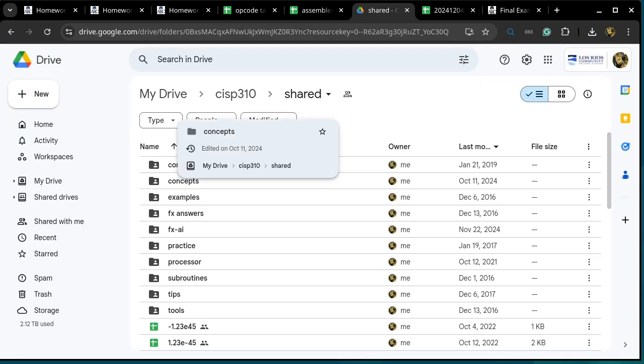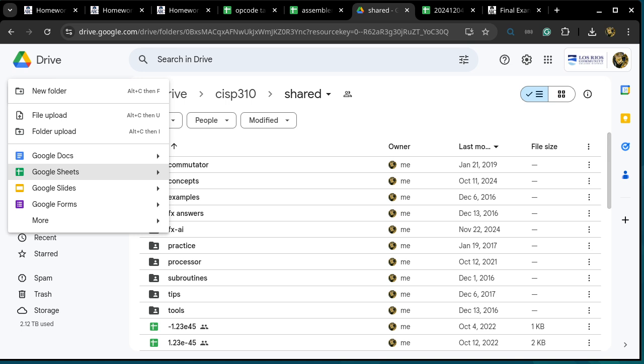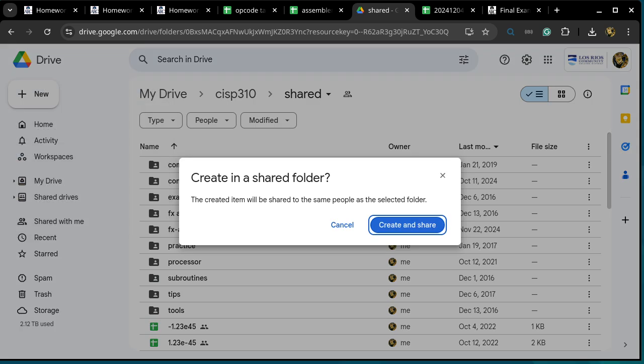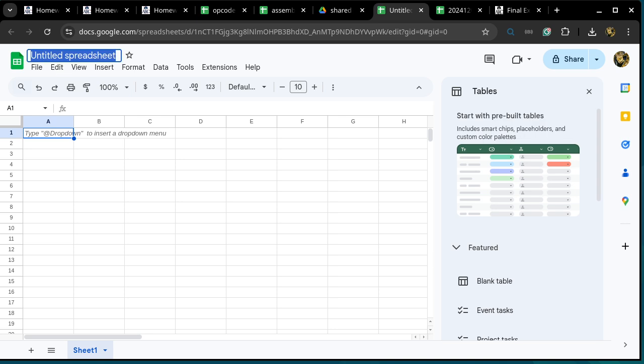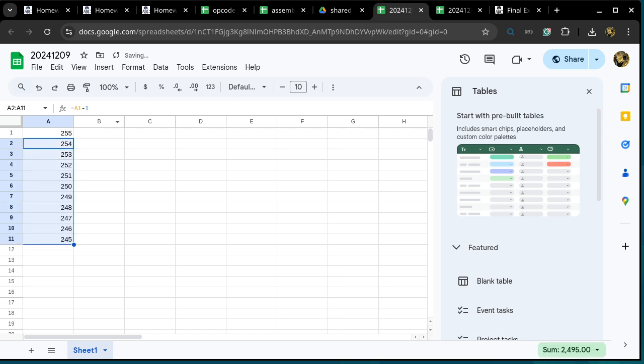Okay, so I'm going to go to the share folder and create a new spreadsheet for today's class so that you guys can refer back to it if you want to, which is starting with the map of what should be where in memory. And today is 12/09. There we go. So start with a typical thing, which is basically just looking at the addresses and they are decrementing. That's my typical way of displaying memory content.